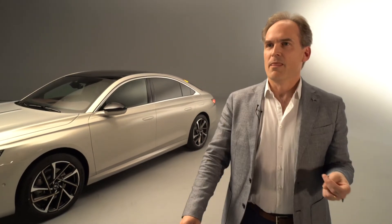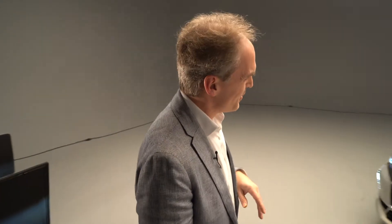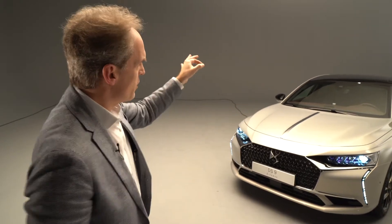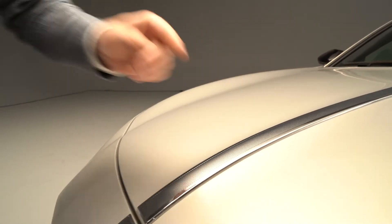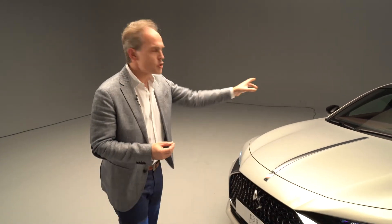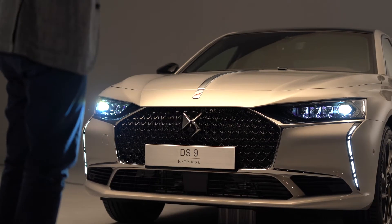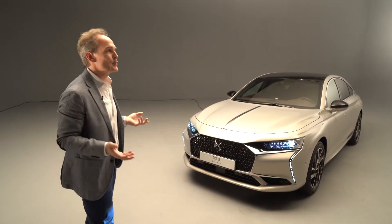Beatrice notes there's still the front of the car to discuss — and Ivo admits he forgot. When you look at the bonnet of this car it has a beautiful strip. You can see the detail: it has the Clou de Paris, which is a guillochage — a French way of treating the metal that I cannot directly translate into English. This strip is actually evoking the great carrossiers we had in France like Figoni Falaschi and Chaperon, which also bodied our cars and had hinges at the center of the hood. Of course we don't open the hood anymore — it's not necessary.